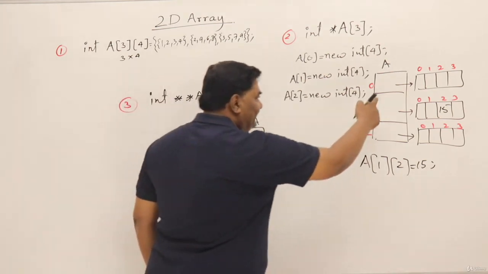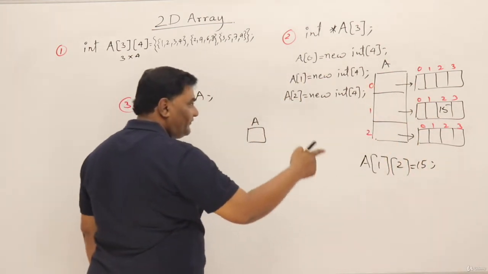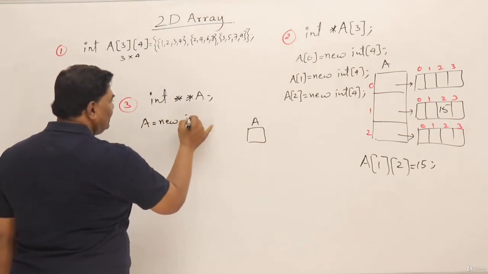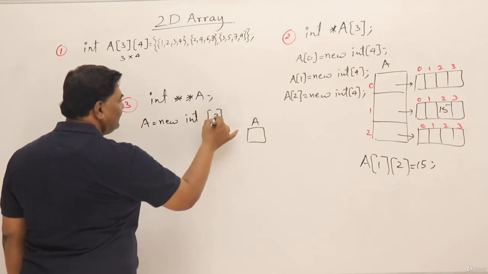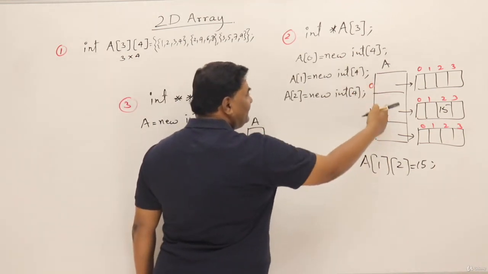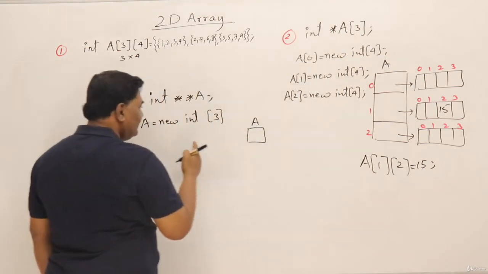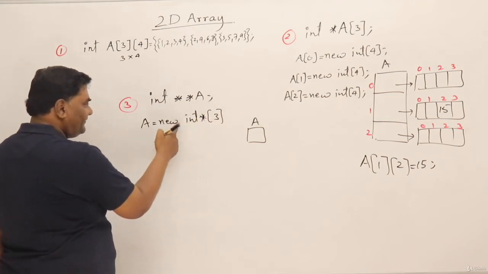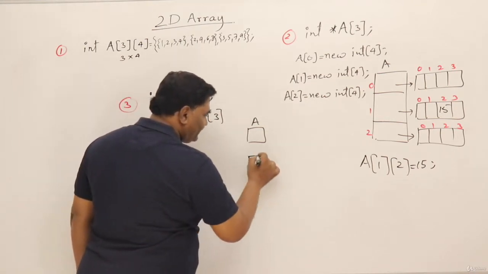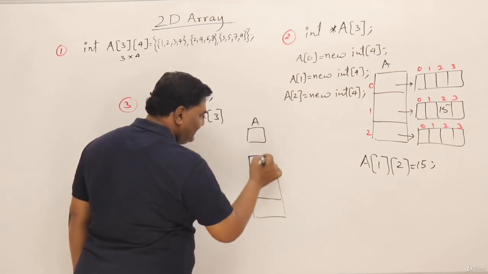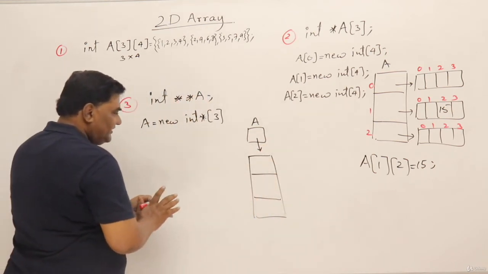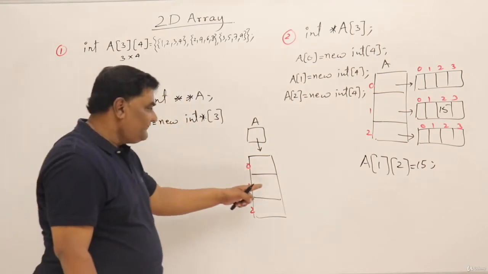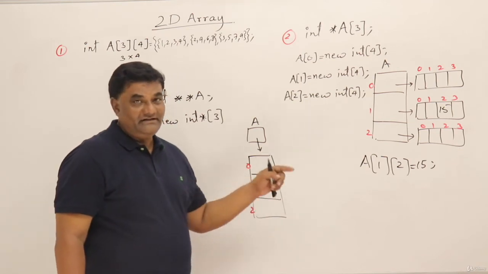Now I need this array as well as these arrays. So for this first array, I should say a assign new integer of size 3. I am creating this array. So you remember this array was nothing but array of integer pointers. So yes, I should mention star here. So this is an array of pointers of type integer. So an array of pointers of type integer will be created of size 3, and this will be pointing on this one. So if I take the indices, these are 0, 1 and 2. So this itself is created in heap now. Array of pointers is created in heap.